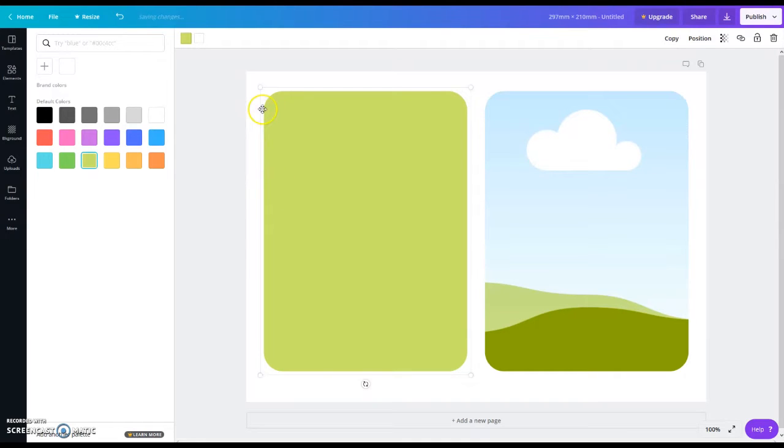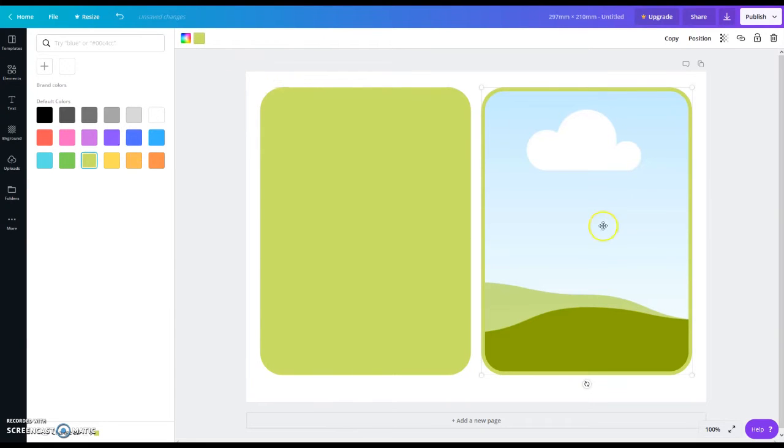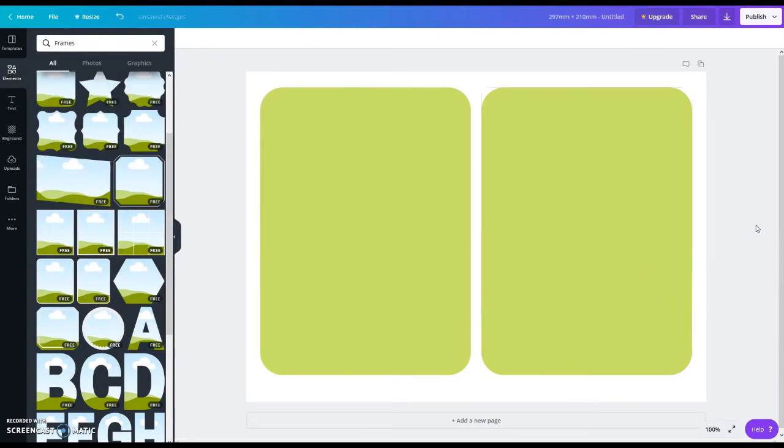Now this frame that I chose, it looks like it also has a white border. That's why the white color here. So I'm going to click on that, and I'm also going to make it the same green color. But if you want, you can have a different colored border. You can do whatever you want. But I just want it all to be this green. And I'm going to do the same with this frame, sorry. So green, and then the middle part, click on that, and green again. So I've got my 2 backgrounds, my 2 frames.